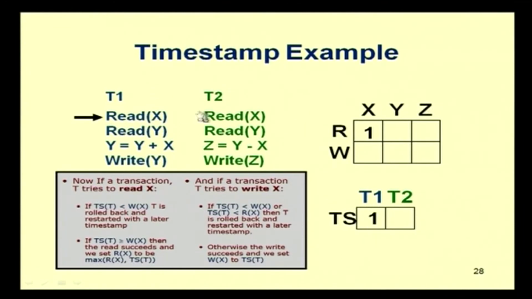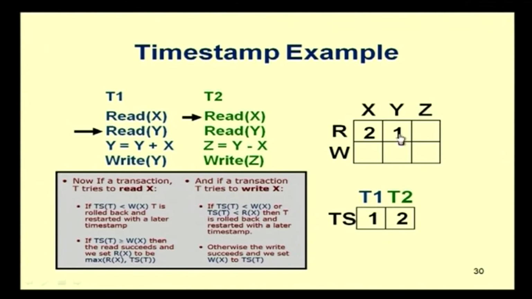We said we are going to do it alternately. So, next we will read this x. Now, x is read at time 2, which is the timestamp of transaction 2. Next is read y. For each data item the R value changes, because R of x is different from R of y. So, R of y is 1, then R of y is 2. This is the timestamp associated with T1 and T2, and it does not change after the transaction starts. Now, here nothing happens, we are not doing a read or a write. Here we have z, again we are not doing a read or a write.